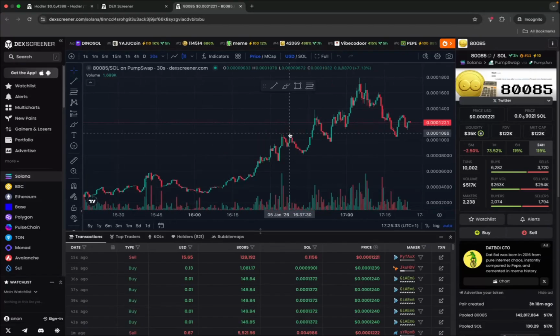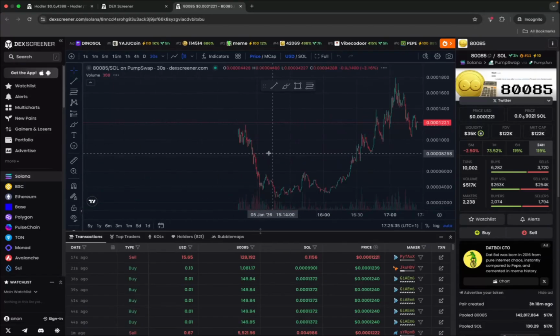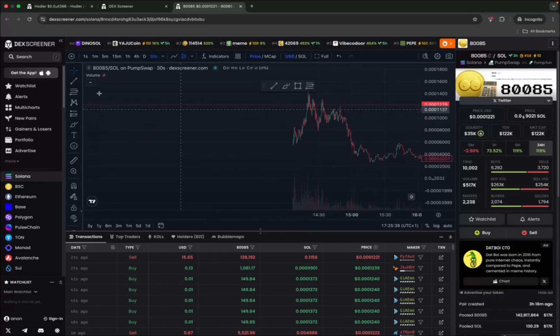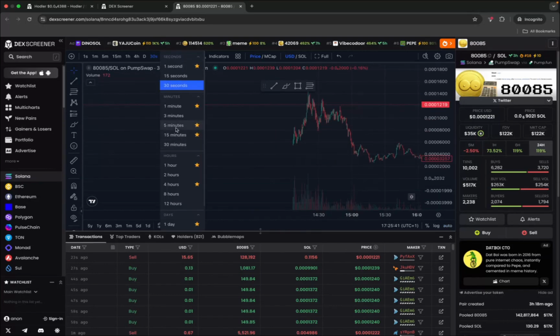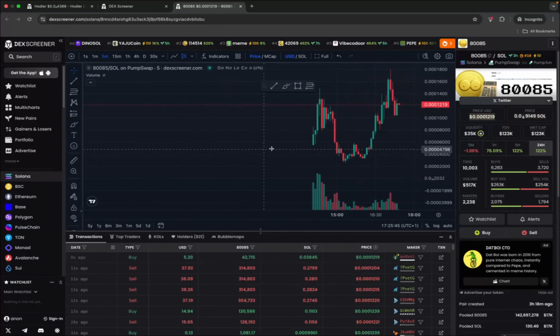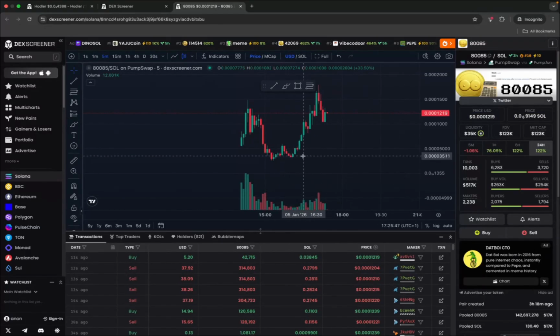Now look at the chart. You can see I told you that 3 hours is what we have to make money with this coin. And I told you to always start from 5 minutes first. Now looking at this chart, in 5 minutes there was no opportunity because this coin has gone.